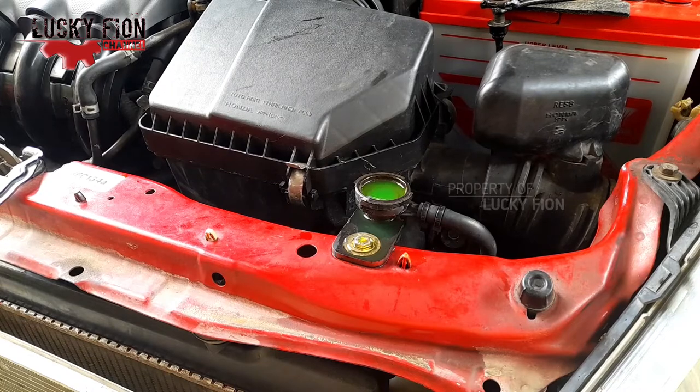You need to know, the temperature on the engine in the bleeding process can reach 93 to 95 degrees. If the fan is on, it means it has reached that temperature.